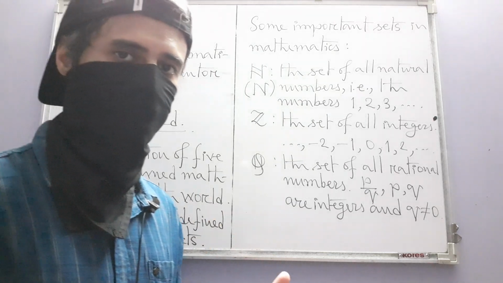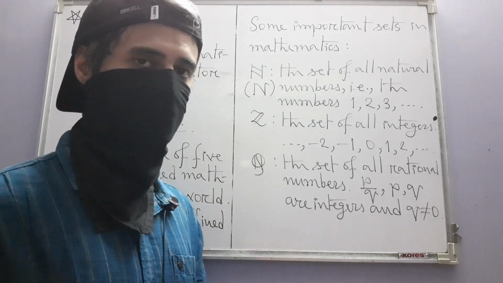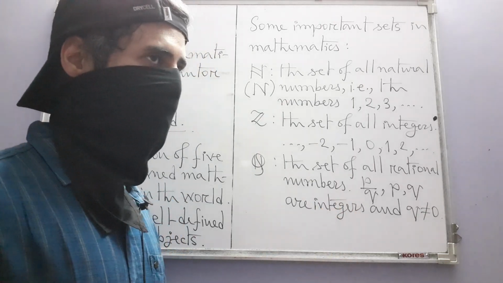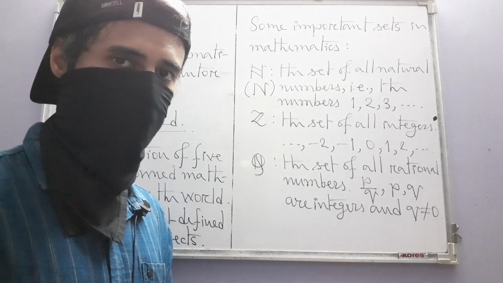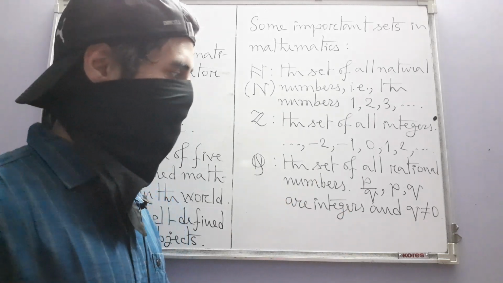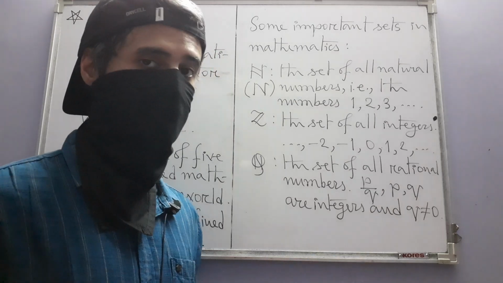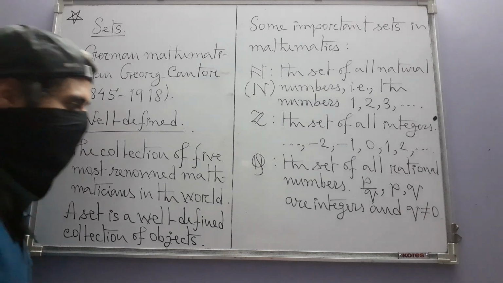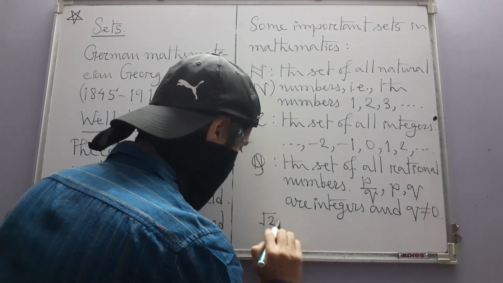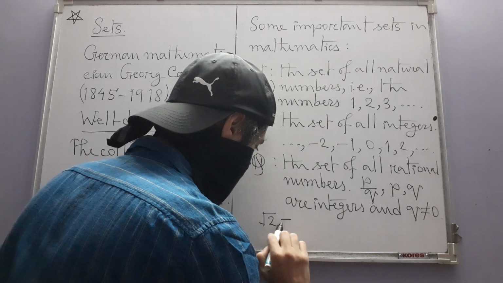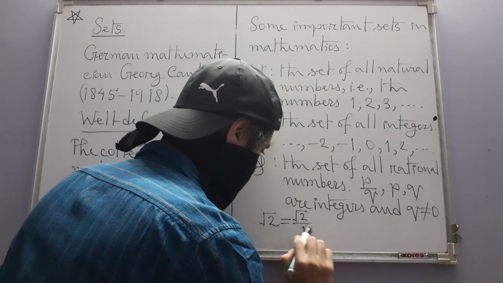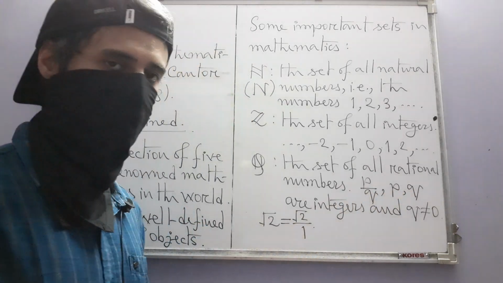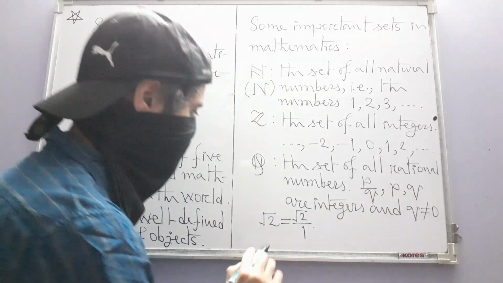You see, we have a very bad tendency of remembering this definition of rational numbers incorrectly. We tend to say that a rational number is a number of the form P divided by Q, where Q is not equal to 0. We leave out the part that P and Q have to be integers. You be careful with this, okay? They have to be integers, because otherwise this is also a rational number. You can write it in this form where 1 is not equal to 0. The crucial part that P and Q both have to be integers should not be forgotten, okay?